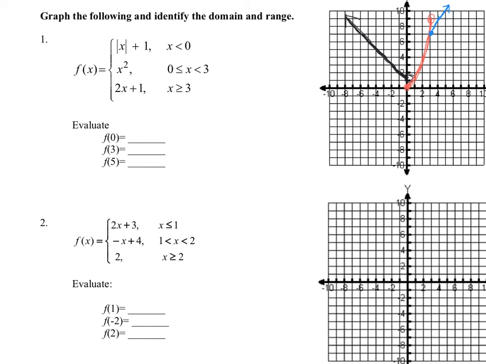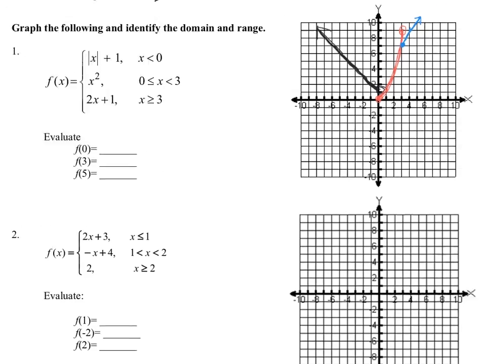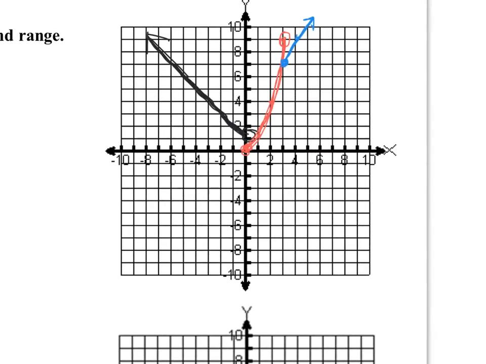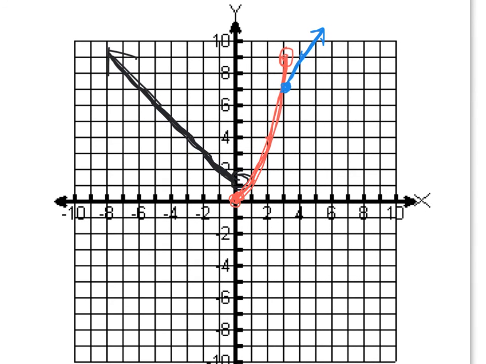Okay, so I've drawn in this linear piece, and this was a little more difficult to do, so I want to show you how I did that. I'm going to go ahead and expand the graph so you can see what I did. I'm going to make it a little bit bigger so you can see. Alright, so what I did was I started my graph. It's 2x plus 1, so I started here at my y-intercept at 1. And I went up 2 over 1, up 2 over 1, up 2 over 1 until I got to the value of x where x is 3, which is this point right here.